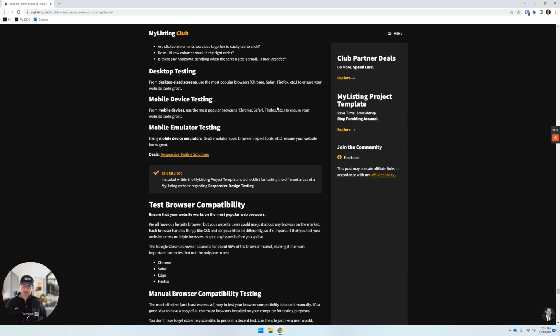When testing for desktop, go to any desktop size screen, whether it's your desktop, or maybe you have a laptop with a large screen or a monitor. That's where you're going to do your desktop, in quotes, testing. Okay, just those larger screens. Go to the 4 big browsers: Chrome, Firefox, Safari, and Edge. Go to all of those, test, and make sure the layout looks good.